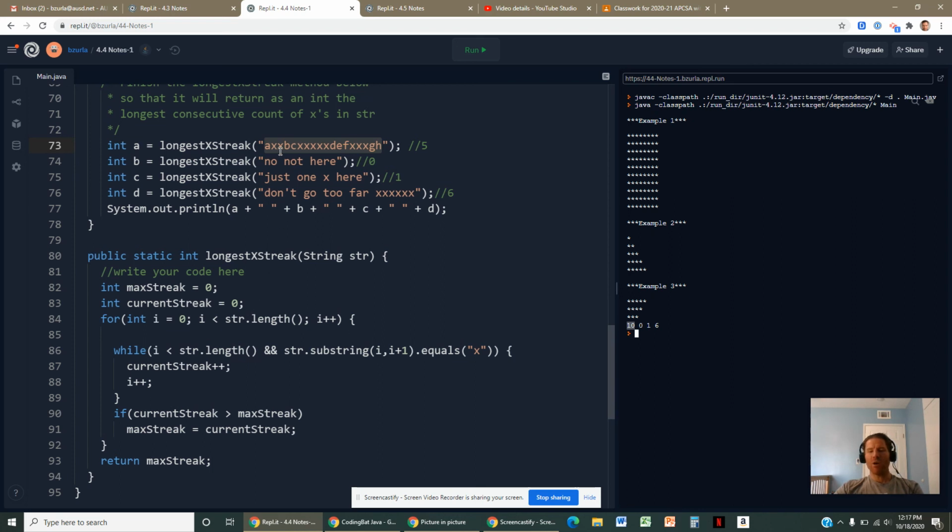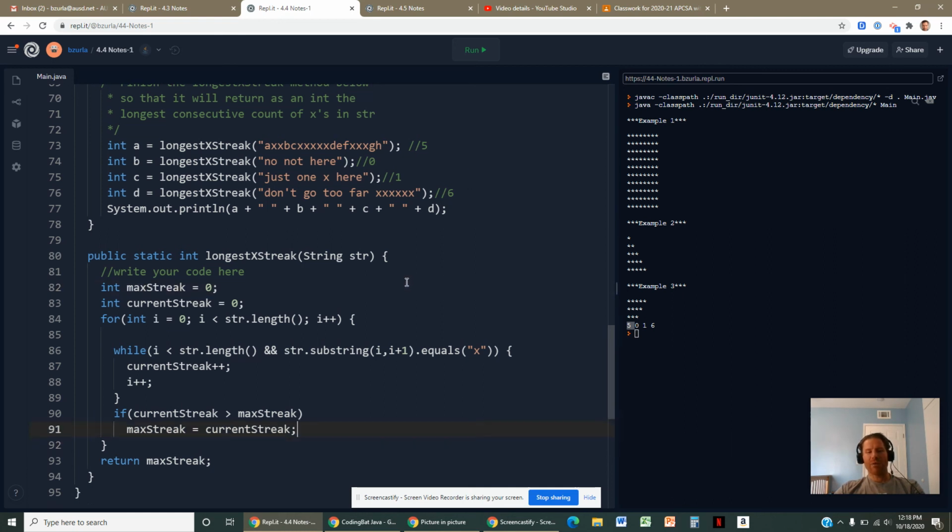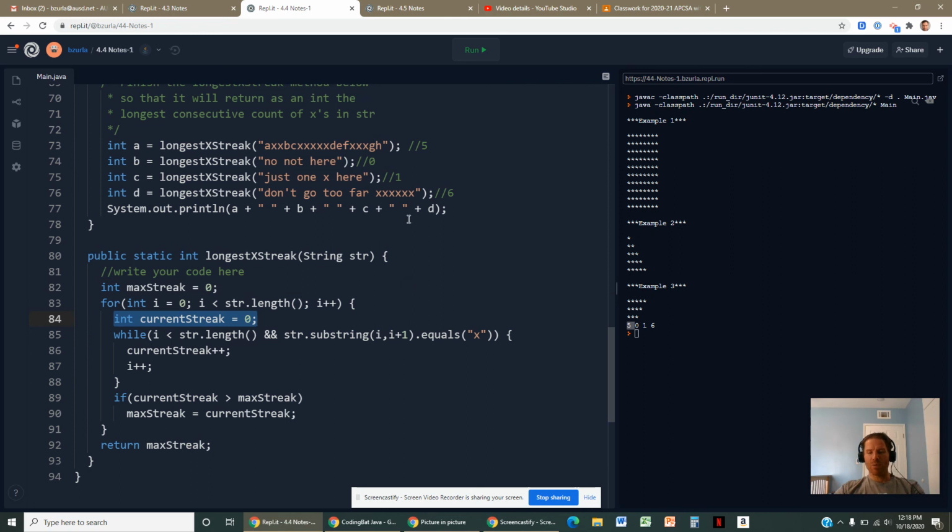Now it was just counting all of the X's. If it didn't go back to zero at some point, then it wouldn't understand that a new streak was starting. Remember, this was handling the entire streak. So prior to that, I had to make sure to start at zero. You could declare the variable here, that would technically be fine, but you'd have to reset it to zero somewhere in the loop, either at the top or technically at the bottom. You could get away with it too, but somewhere before the next process started, it had to be reset to zero. Okay, so now it's working again. I kind of like it the way I had it originally, but I'm just saying that there were some other ways you can handle it.